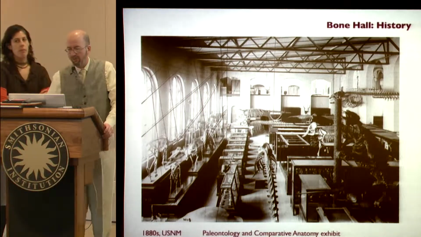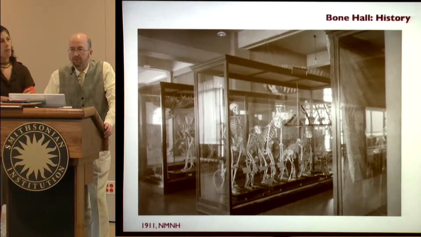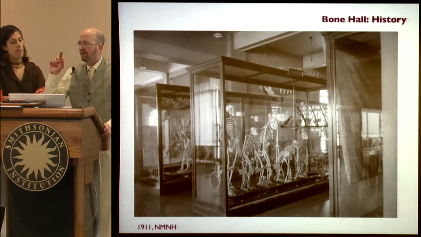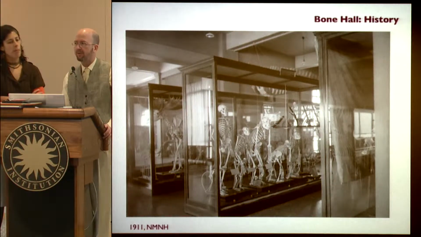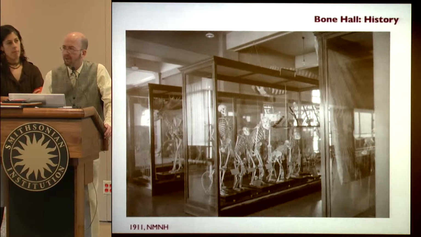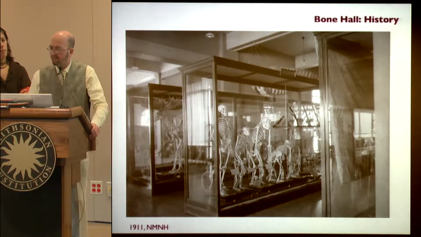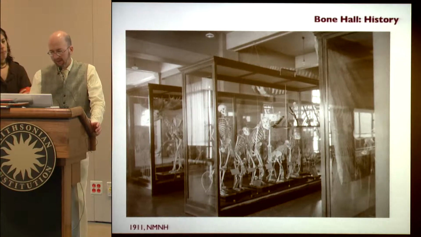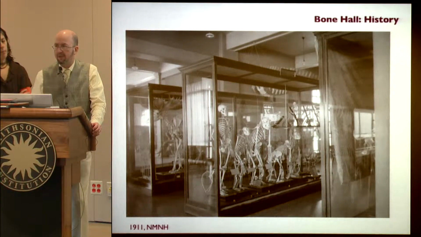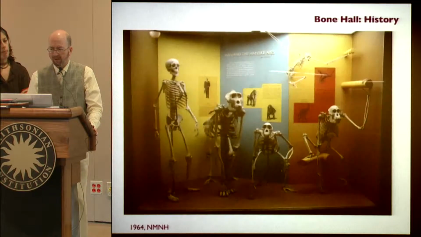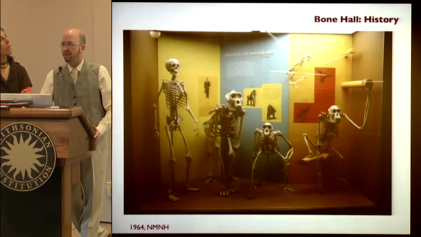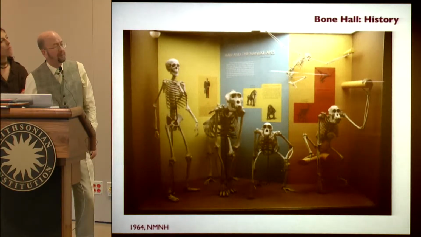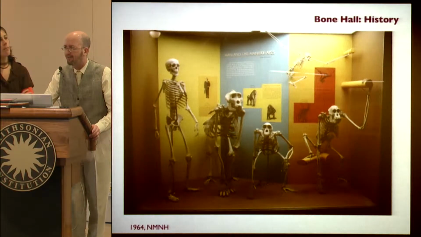And so that exhibit was reassembled in 1911 when the Natural History Building was completed. So it was moved over in 1911 from its 1881 opening. It opened again in a second building. And the freestanding cases were still there and brought over, and you see this case with a human, a chimpanzee, and a gorilla, the first three, for example. And then you see it when it reopened in Natural History in 1964 in its present location. And here's the human being and the gorilla and the chimpanzee and the orangutans.